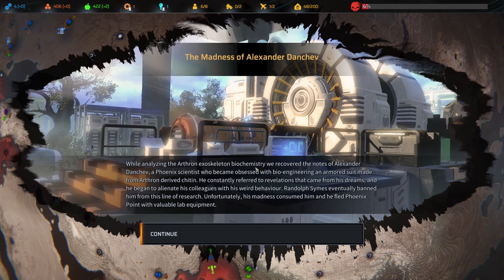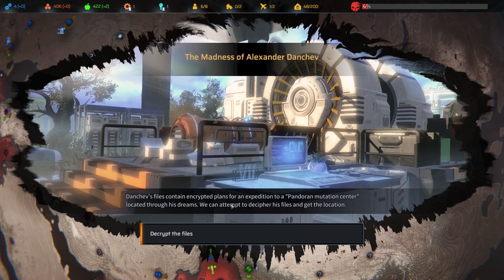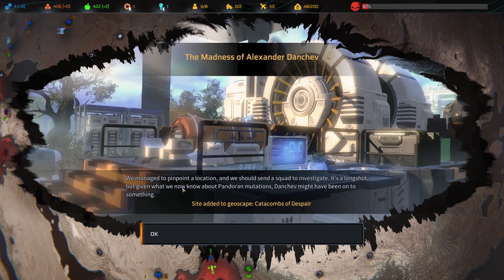While analyzing the Arthron exoskeleton biochemistry, we recovered the notes of Alexander Dinchev, a Phoenix scientist who became obsessed with bioengineering an armored suit made from Arthron-derived chitin. He constantly referred to revelations that came from his dreams, and he began to alienate his colleagues with his weird behavior. Randolph Symes eventually banned him from this line of research. Unfortunately, his madness consumed him, and he fled Phoenix Point with valuable lab equipment. Dinchev's files contain encrypted plans for an expedition to a Pandoran mutation center located through his dreams. We can attempt to decipher his files and get the location. We managed to pinpoint a location, and we should send a squad to investigate. It's a long shot, but given what we know about Pandoran mutations, Dinchev might have been onto something.